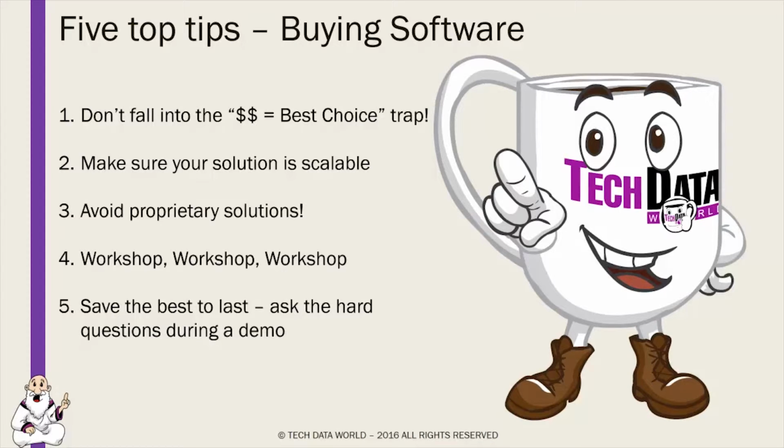Number 5, save the best to last. And what I mean is, when you're going through your workshop phase, you're going to come out with lots and lots of questions. But often you will prepare your vendor with a raft of questions. And this is something that helps them run the workshop smoothly. It helps them prepare for you, for them to be ready for your organization. But save the best to last.